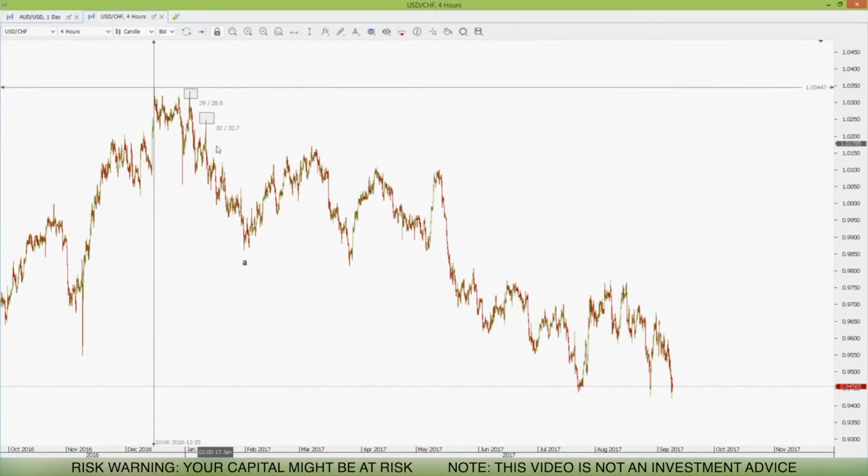So lower high, lower high, lower high. You simply wait for the series of lower highs to be broken. This is where the series of lower highs gets broken. So the market goes, pulls back. This is where we buy call options.